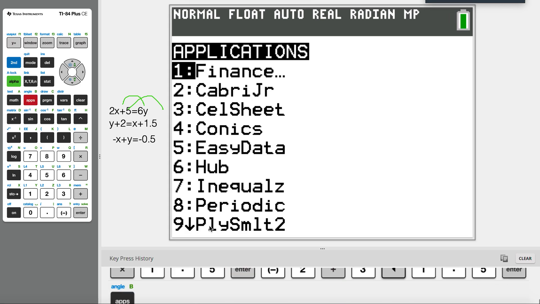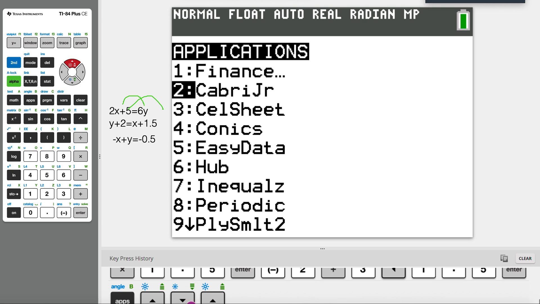Remember, we are using number 9, which is polynomial simultaneous 2. So in number 9, we can calculate our simultaneous equations. Okay guys, so I'll see you in the next video where we're going to be learning about how to do basic statistics in the TI-84 calculator. I'll see you. Bye.